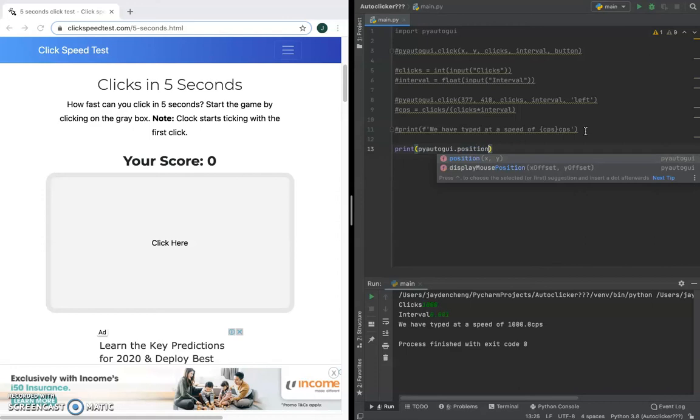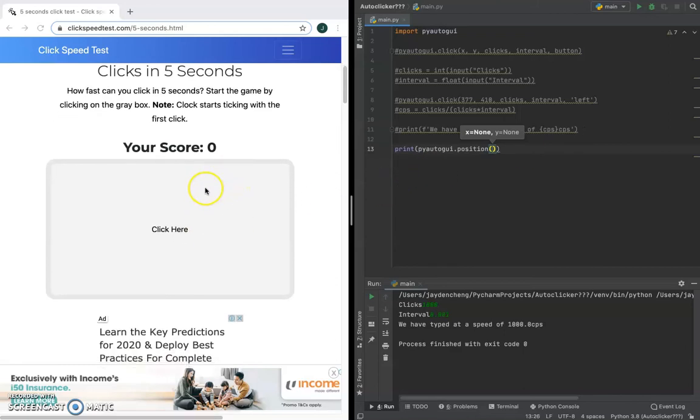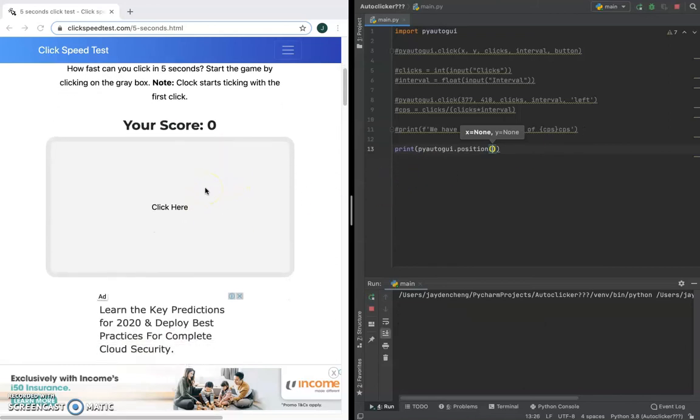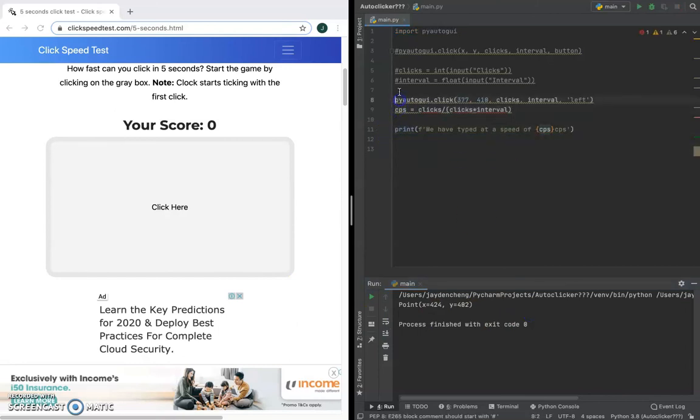You don't want to click at a random spot. 5 seconds, that doesn't even do anything. Alright, then just run. Then you have your XY. Really simple. Okay, so just gonna change my values, 424, 402.